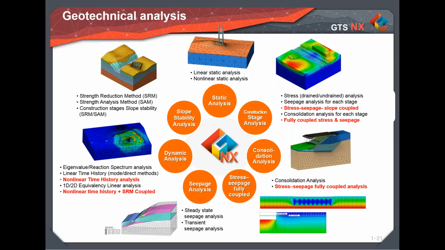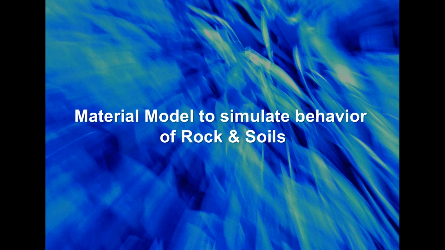Then you have consolidation analysis. If you want to see the long-term settlement due to consolidation, that can also be studied. As you all know, whenever we deal with geotechnical problems, it becomes very important to consider the construction stage, because each stage is going to affect the next stage, whether it be tunnels or pile driven foundations. So you want to simulate each analysis in construction stages, and GTS NX provides you with the option to perform all the analyses, be it slope stability, construction stage, or coupled analysis, considering construction stage analysis. So these are the various types of analysis.